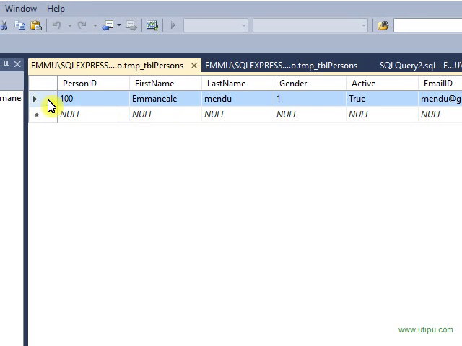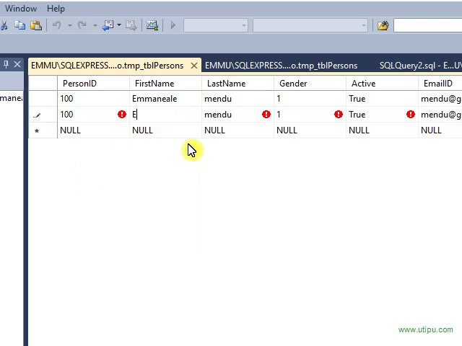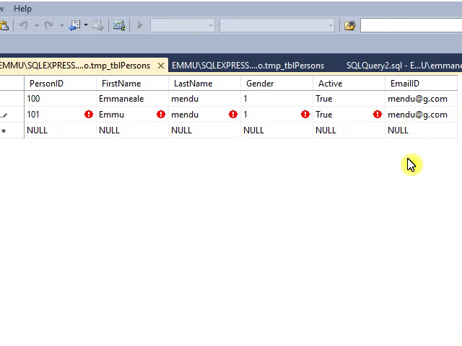If you want to copy the data, just copy and paste and change the name. And for person ID, just say 1. And if you want to change the email ID for the second record, and the active you can say false.